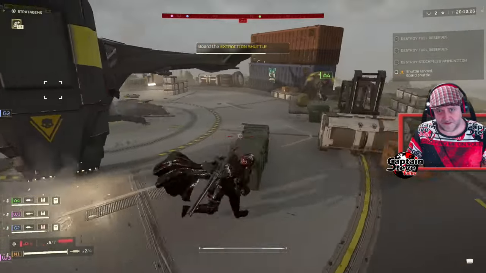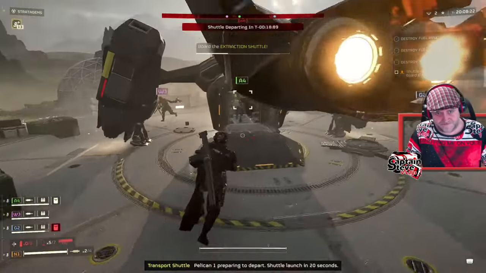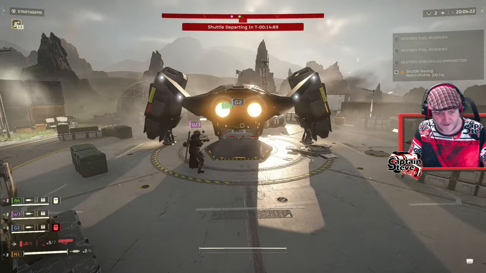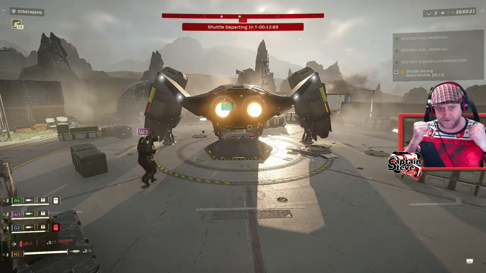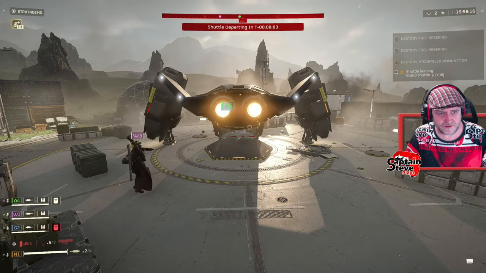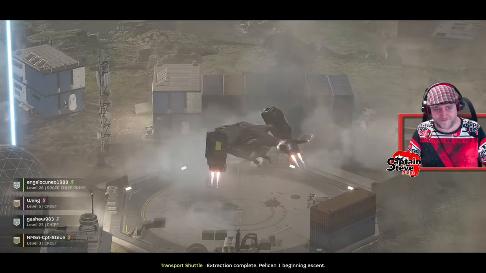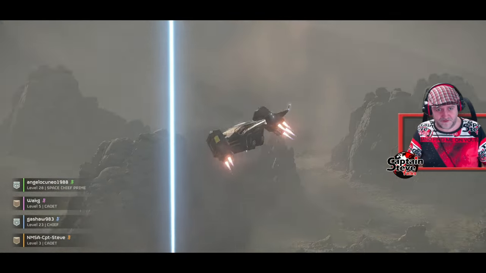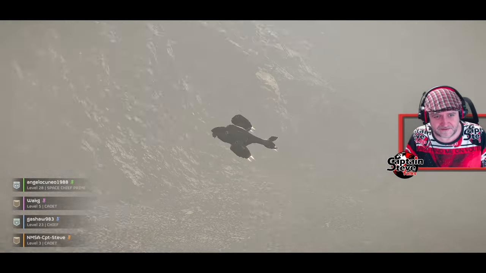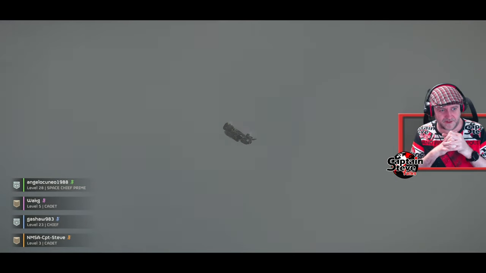This is Pelican 1. I have visual on the extraction zone. Orbital inbound. Filing orbital barrage. Clear the area. Let's go, let's go. I think we're good. Pelican 1 preparing to depart. Yes, we're in! Brilliant day! Come on! Don't blow up that ship! Extraction complete. Yeah, cool. That looks freaking awesome! Like a movie! Democracy prevails. Thank you, guys!